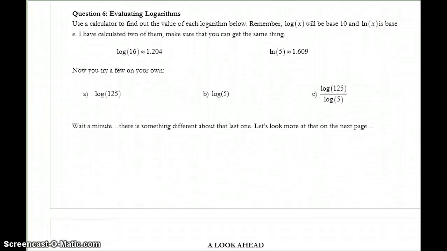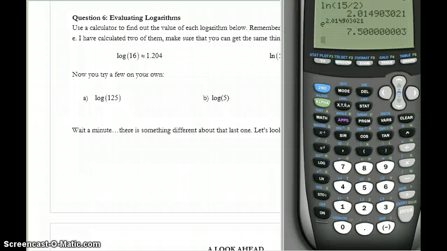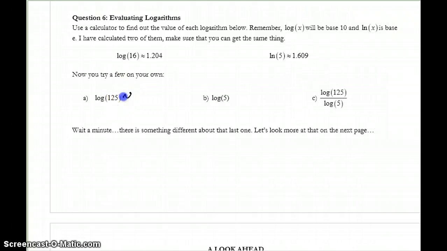So the other thing that's going to come up is we want to make sure we're careful with plugging things into our calculator. So here we're asked for log. If there's no base, it's log base 10 of 125. That's 10 to some power is 125. I know that 10 squared is 100, so it's going to be more than 2, but I don't know exactly what it will be. So it's about 2.097.